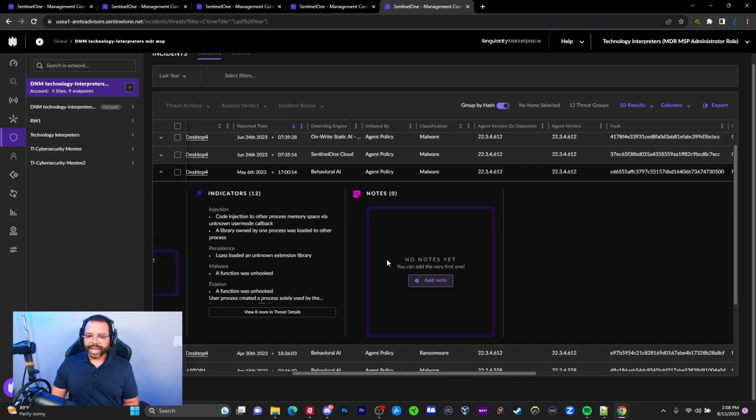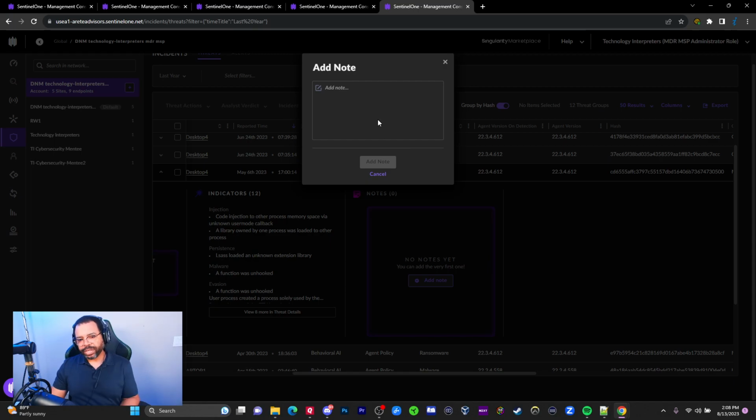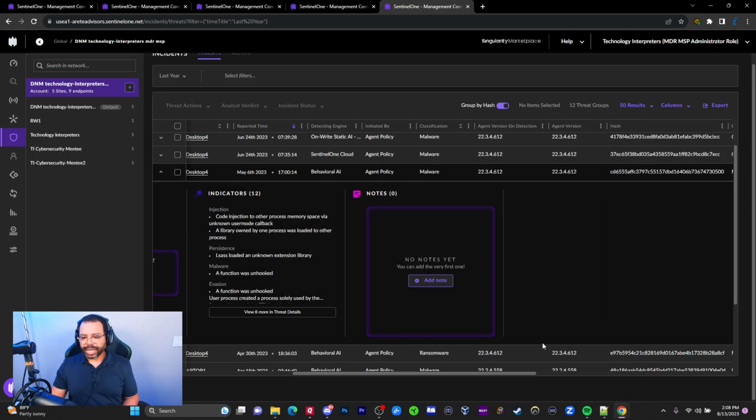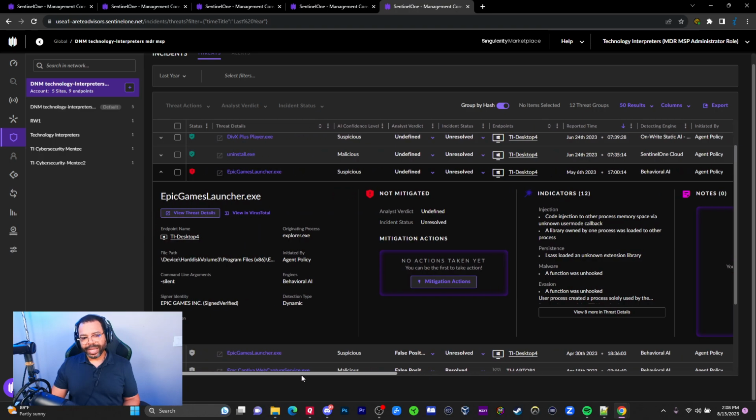And then we also have notes, and I strongly encourage you to document. Go ahead and add notes about what you did. It'll capture the timestamp, but you may be entering this now when the event took place 3 hours ago. So put that information there always, because this is your get out of jail free card. You never know when you may need that documentation to save your job, or even worse, right? So now that we've done that, let's take a look here, and we'll go into the threat details.